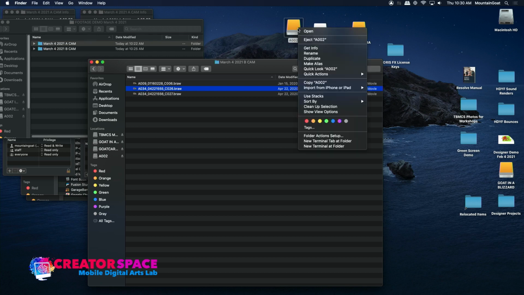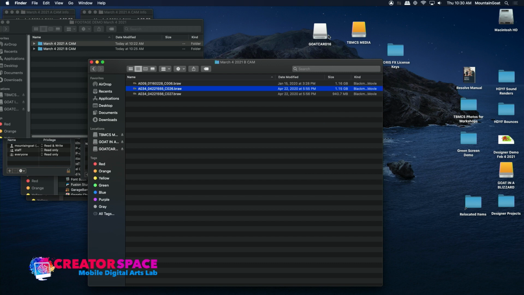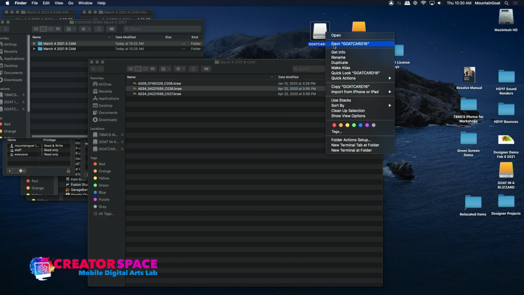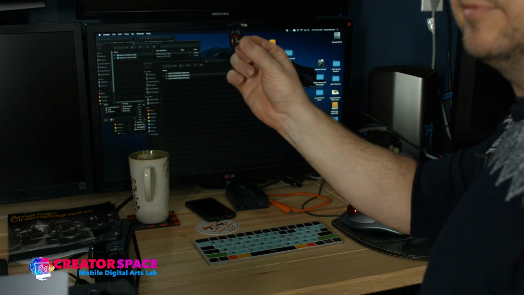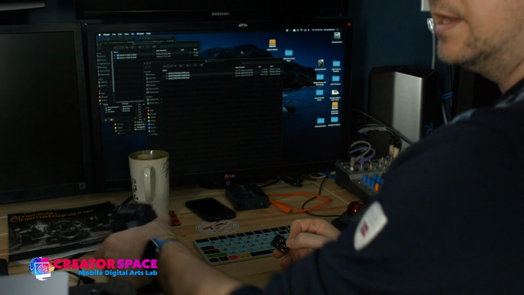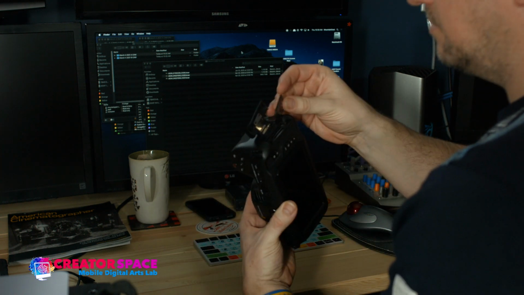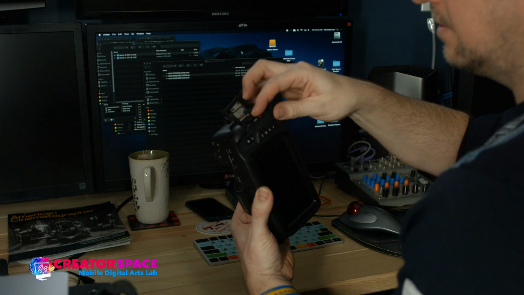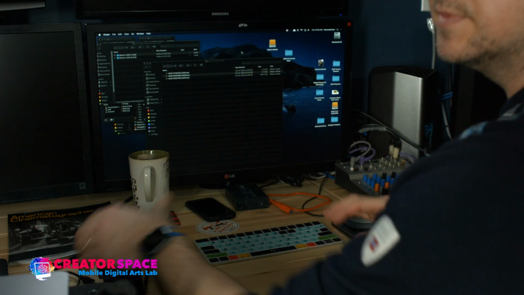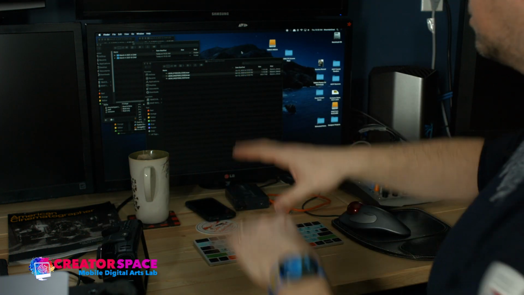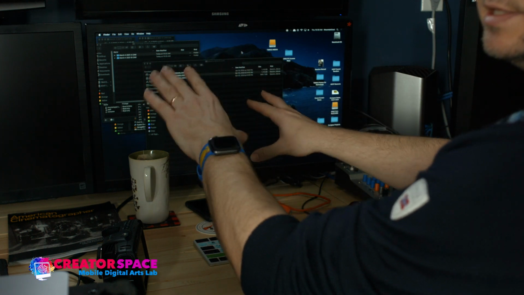Now from there I can eject, and I'll eject the other one. And that's it. They can be remounted back into the camera. So I have the card, and then I can put it back into the camera slot, slide it in. It's gonna click and put in the CFast as well. So everything's reloaded, ready to go. It's been offloaded into the computer.